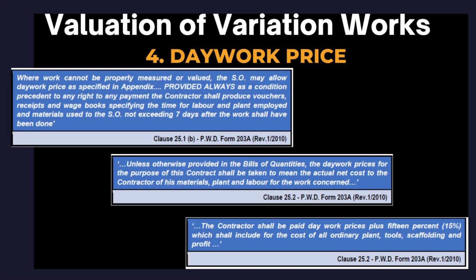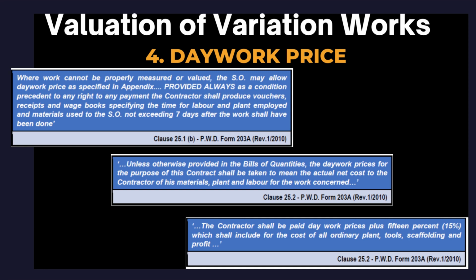The day work rates method is clearly indicated in Clause 25.1b in PWD 203A. Where work cannot be properly measured or valued, the SO may allow day work price as specified in Appendix. Provided always as a condition precedent to any right to any payment, the contractor shall produce vouchers, receipts and wage books specifying the time for labor and plant employed and materials used to the SO not exceeding 7 days after the work shall have been done.